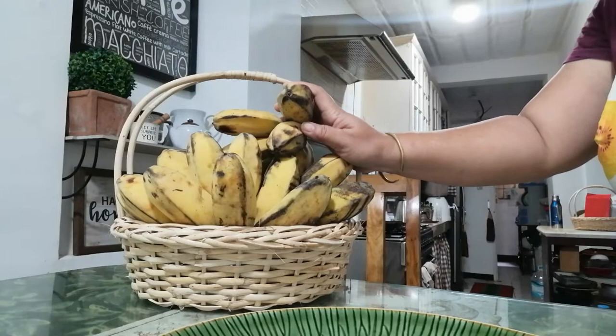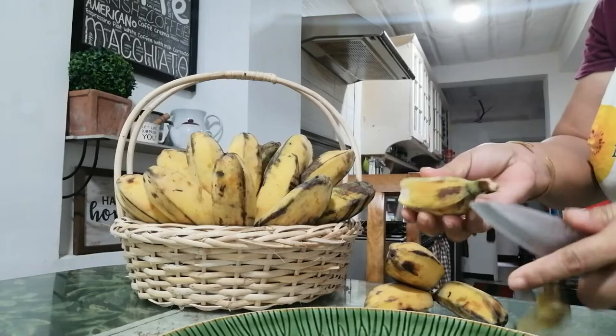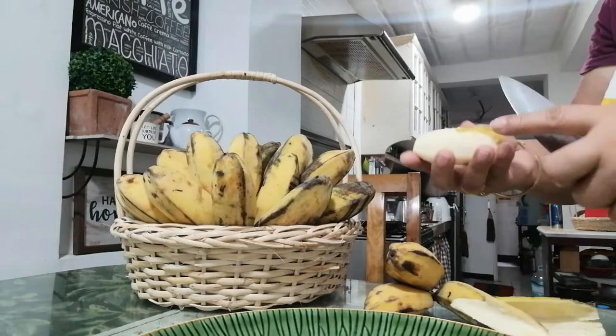Fried banana for snacks. But after peeling this, we will use the banana peelings as an organic fertilizer for our plants. Okay, so every time I use banana, I will always keep the peelings.